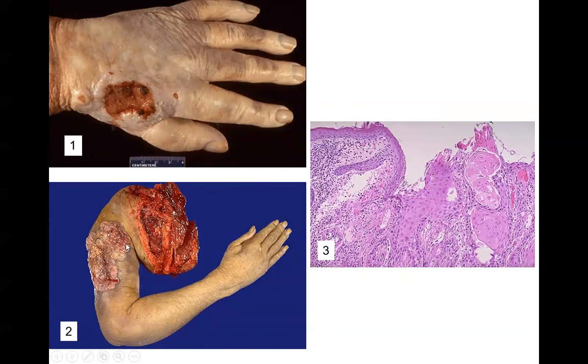They are usually high grade and they have a high tendency to go deeper, resulting in this ulcerative appearance. Here's another cancer that follows a patient with osteomyelitis, and you will see that the sinus that drains the osteomyelitis is going to develop squamous cell carcinoma at one point. So compare this to this one. One of them is endophytic, ulcerative. One of them is exophytic to the outside, giving rise to the same type of tumors.